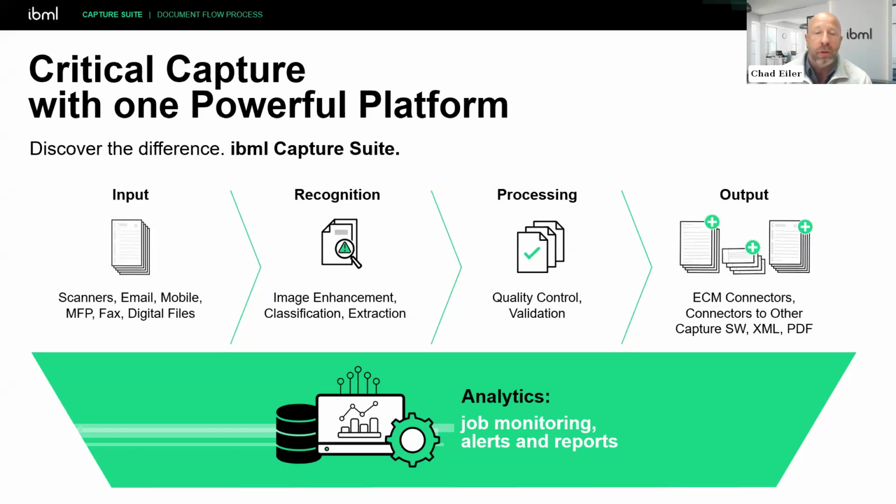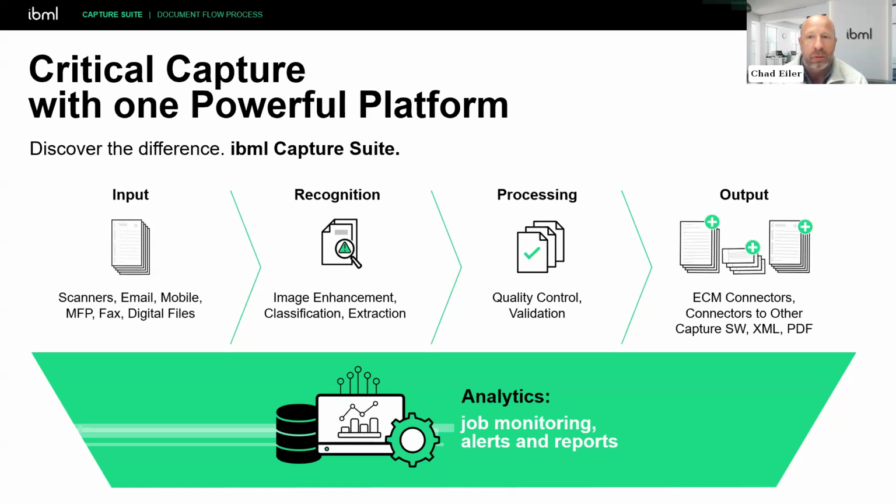All right, so for those of you that are maybe new users of Capture Suite, we never want to miss the opportunity to emphasize Capture Suite's overall capabilities. The scan module in Capture Suite we know is rather well known, but we wanted to ensure everybody's aware of the capabilities beyond just the scanning piece.